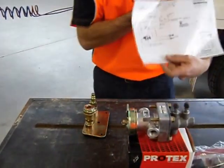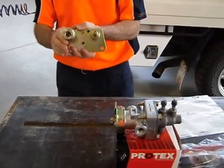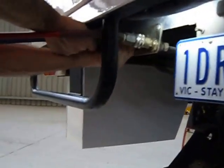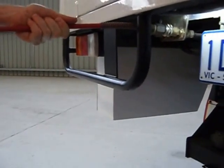There's a schematic if you want to do your own install. And there's two fittings that go on the back of your ute. Around here on the back of your ute we've got the blue and the red fitting. The blue control line comes off here — this runs your maxi brake, that's the red fitting.